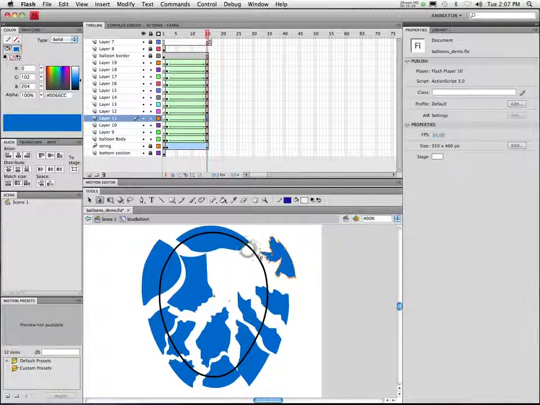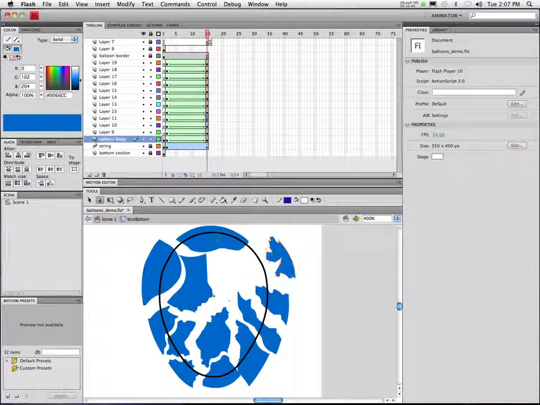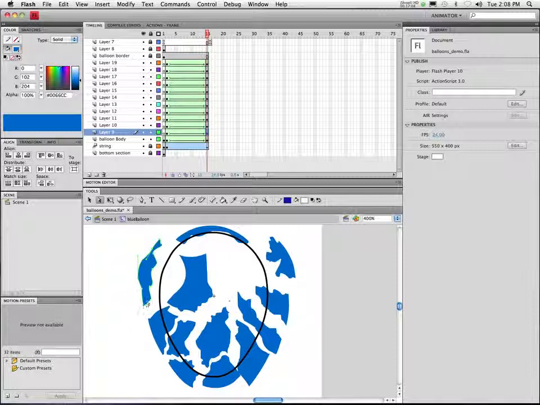But now what I've got is this kind of change, and you can see how it's going to, see how that one's growing and shrinking? So same thing with this one. And I'm using that shape tween to kind of animate these pieces flying apart. And then what else am I going to do at the very end? I'm going to animate their alpha so that they start to disappear. Okay? I'm going to even animate little things like they're bulging out and stuff like that.